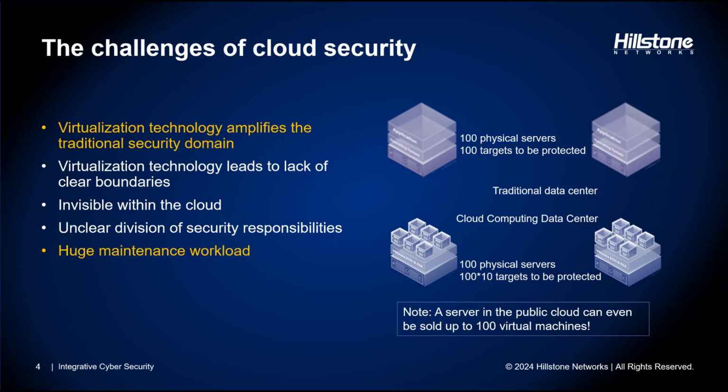exploit with impunity. Adding to the complexity is the invisibility that pervades the cloud environment. Unlike traditional on-premise setups, where physical hardware provides tangible touch points for security measures, the ephemeral nature of cloud resources renders them virtually indiscernible. This invisibility complicates efforts to monitor, track, and secure assets effectively.